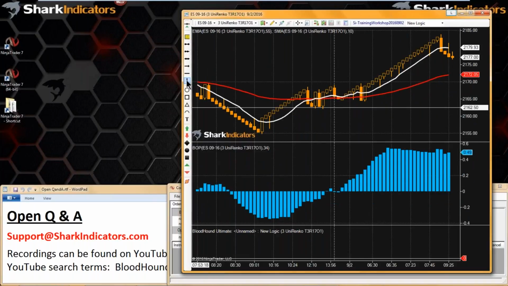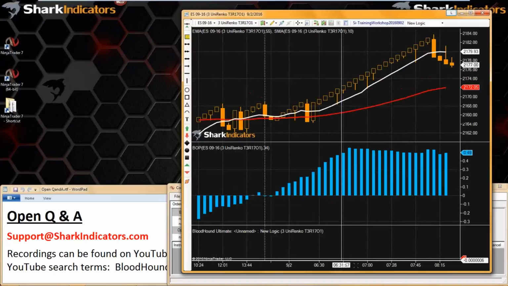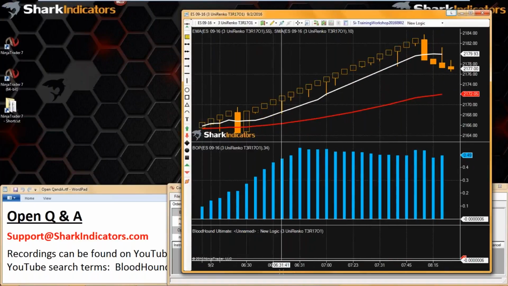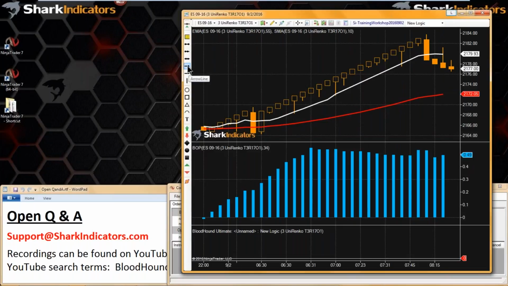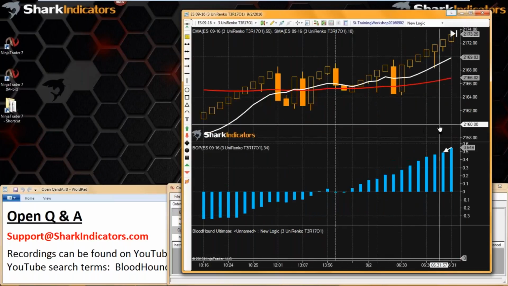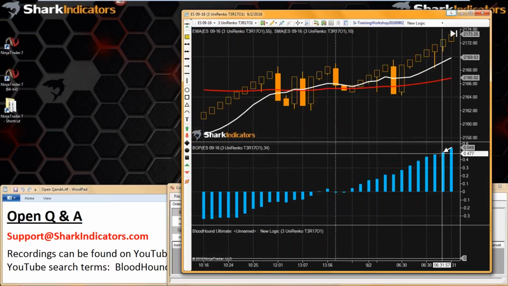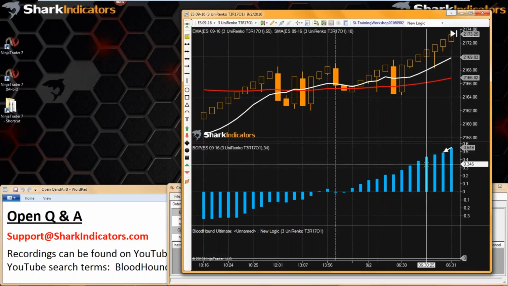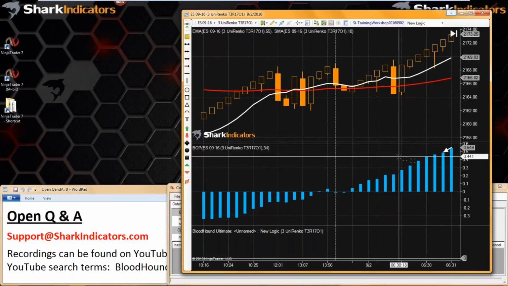So what Dean is doing is he's comparing one bar to the next. So if we're on this bar, he wants to compare it to the previous bar. We just want to see, is the current bar higher than the previous bar, or is the current bar lower than the previous bar?